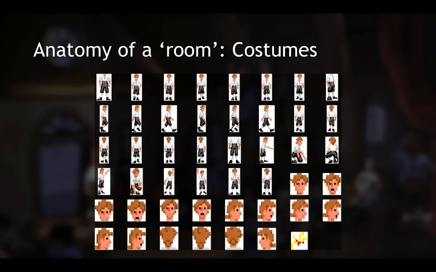Now, of course, we want to be able to see the actors, and this is done through costumes. Like I mentioned earlier, the similarities to stage plays are really everywhere, just because these data structures are named like that: actors and costumes. Just like in real life, when an actor performs in a play, he first puts on a costume before he enters the stage. And during a play, the actor can wear various costumes, and that's the same here. So you can see here a list of all the sprites for Guybrush's main costume in Monkey Island 1. Under the hood, a costume is really just a collection of various sprites that could be displayed.